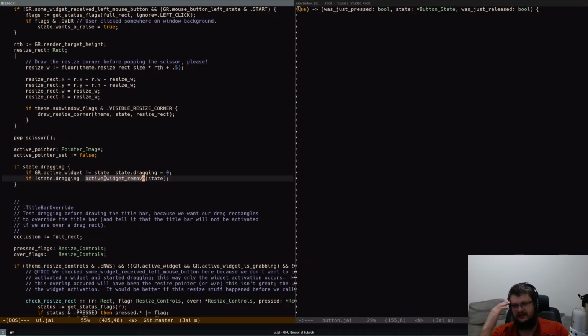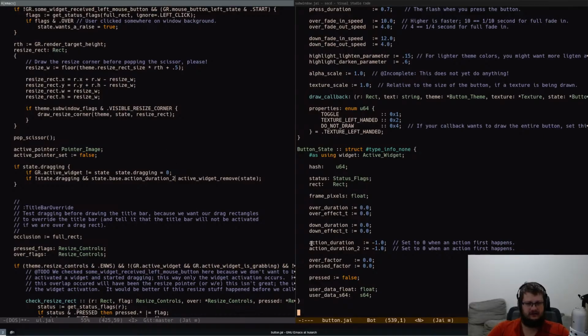What I need to do is prevent this. I only want to active widget remove if I do this and state base action duration. We have a button and the state. Like over duration and something like that. Like action duration equals -1 or something, right?